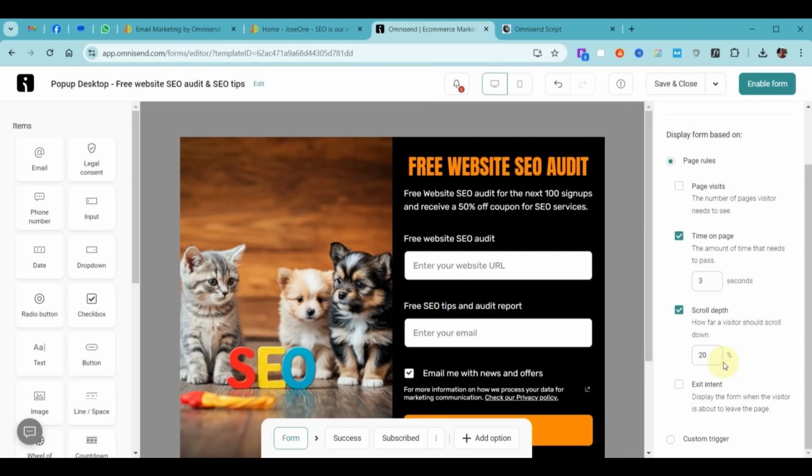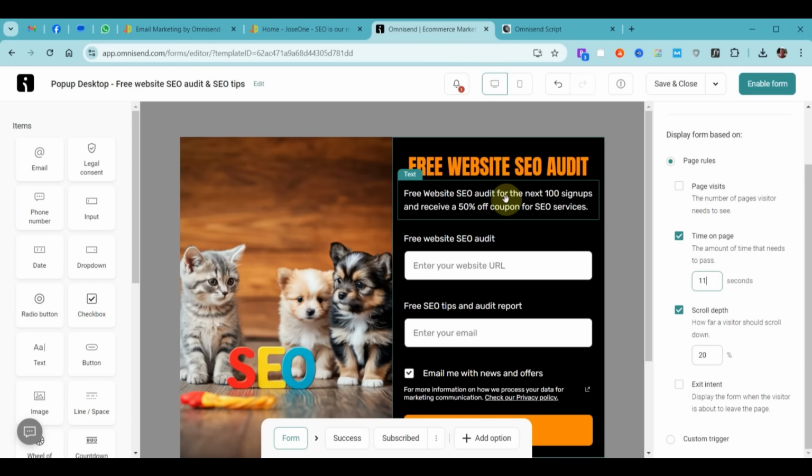Well, let's decide which of these we need. I don't really want it to be a number of pages. I just want a certain amount of time to go by. And we learned that the good range for this is 11 to 15 seconds, so we're going to put 11 seconds. Now, as far as the scrolling, the default is 20%, but let's put a little effort into this to make sure this is what we want it to be.